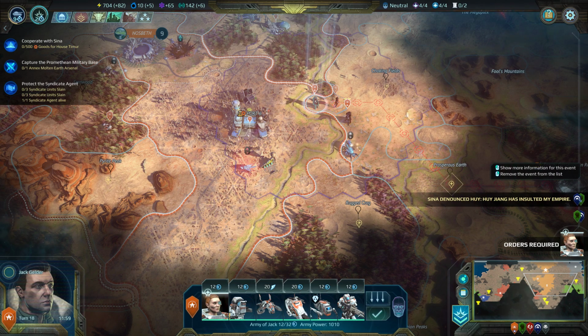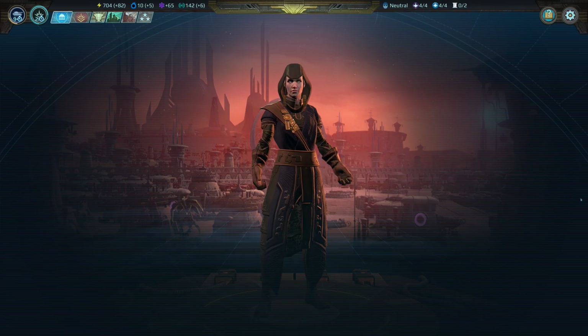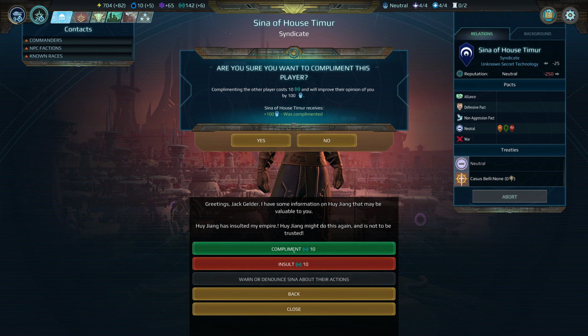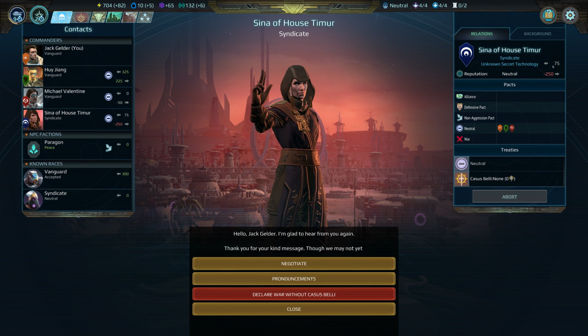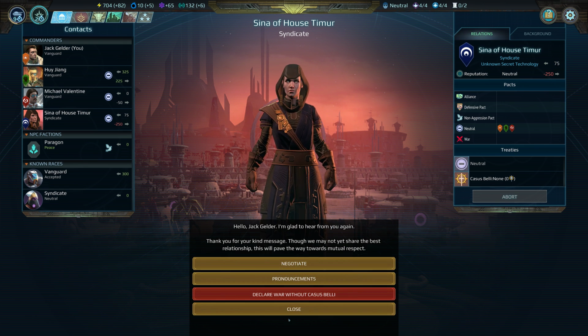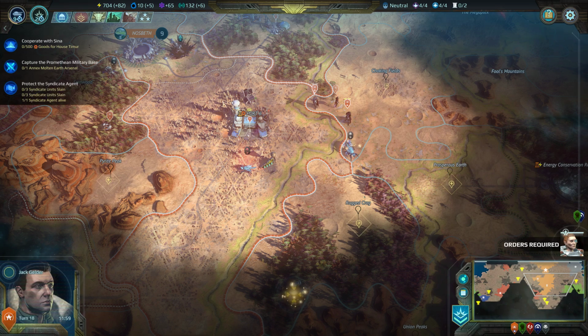You, Jing, has insulted my empire. Very nice. I tell you what, I'll just compliment the guy. And he costs 10 influence. We've got lords, and that will up our relationship a little bit. I don't want him to declare war on me just yet. I'm a little bit unprepared for it.